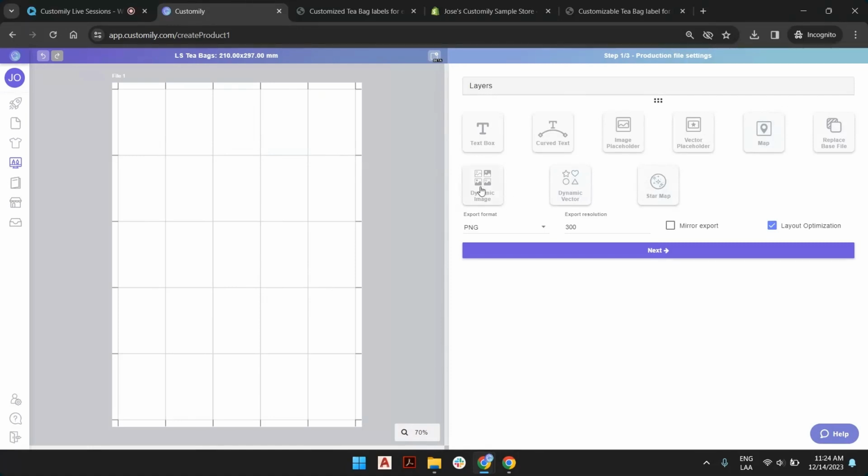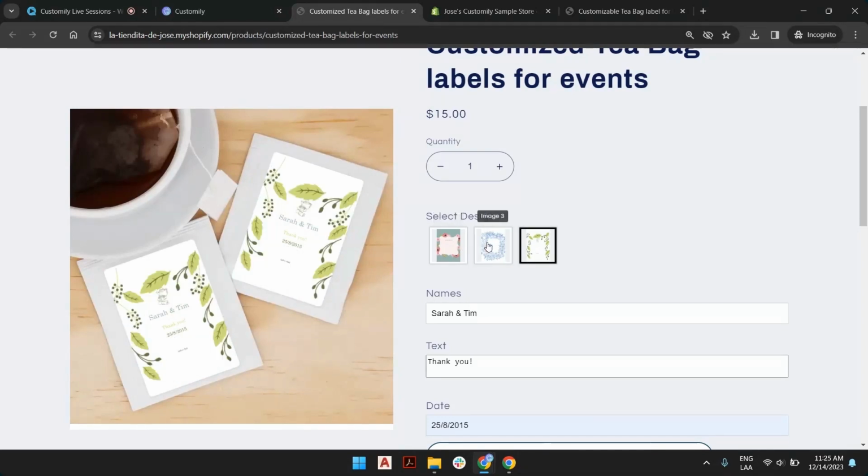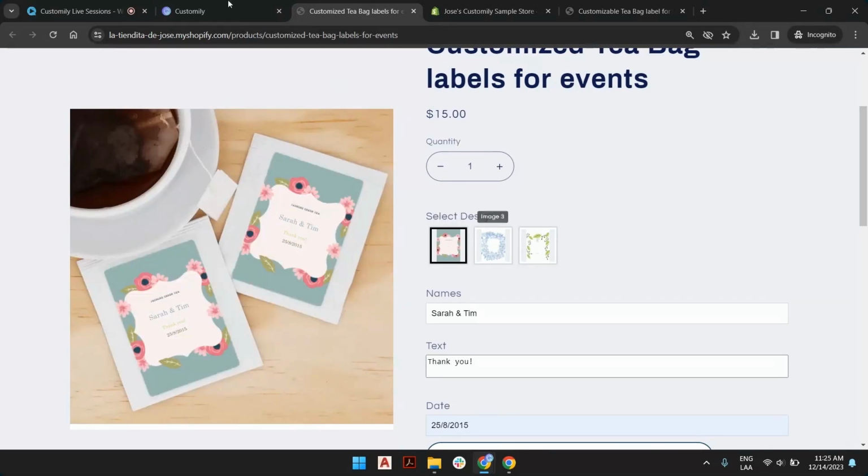These dynamic elements, you will remember because they have 4 icons on the bottom. They mean that they can hold a lot of information, not just one image. That can be like a background or a steady picture that you have on your computer, that you have created or purchased outside of Customily, but you can also upload multiple images to the same object, and that will become a choice. So if you see here, this choice of background is actually 3 images inside the same object. By clicking on each one of them, I'm loading one or the other.